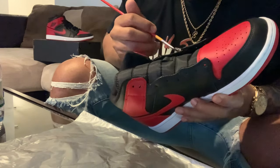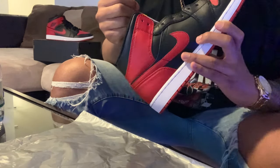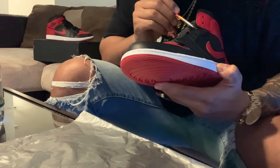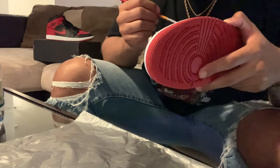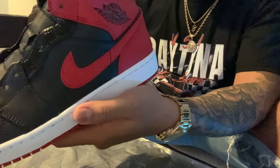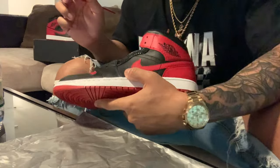Second, I thought I had too much paint on there. But it's all good. Just going through, hitting a little minor details, making sure that those little minor spots are touched up. Side dry, but see, it's already starting to look like that bred, that OG high bred, you know what I'm saying?